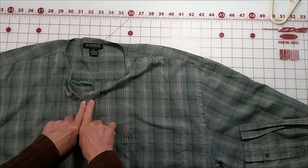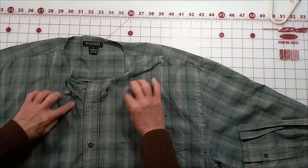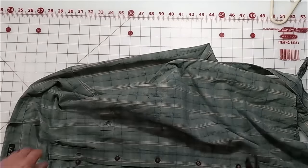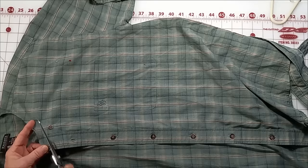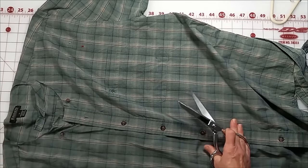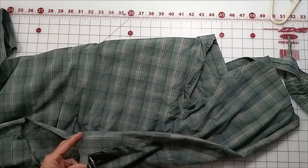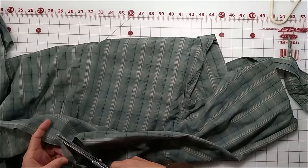Another thing you can do is come out further into a square shape — I've seen that done — or come out further and gather it with elastic. My usual go-to is to just trim about this much off, but you can change it: come out further, go V-neck, there are different ways to do this to make it more feminine. And if you're looking for a sleeveless style, there are other options with that as well.